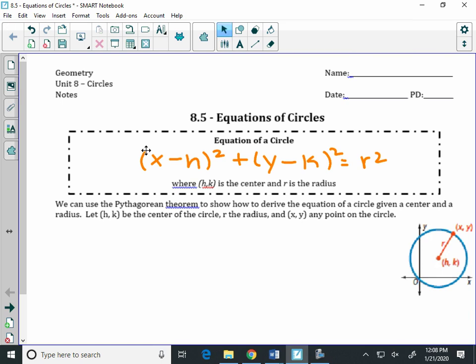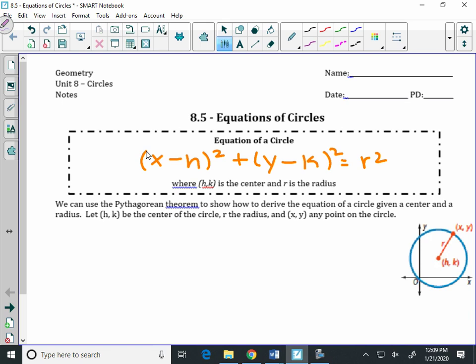This next section, we're going to talk about how they derive the equation of a circle, where this equation came from. I'm never going to ask you to repeat this on a test. It's just good to know where something comes from in math, you'll understand it a little bit better. So if you find it overwhelming, just forget about it. But it is something we do need to go over, so just hang in there.